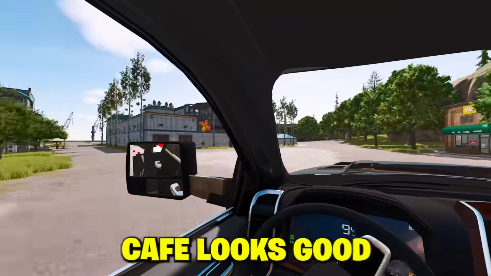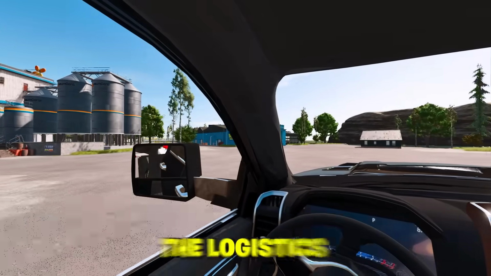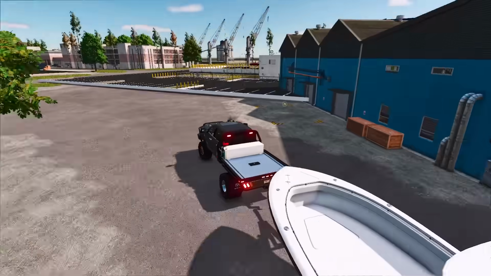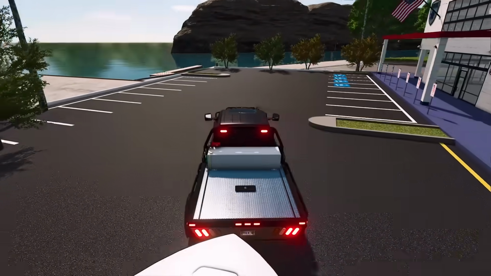There's the Central Cafe. Looks good. And then we take a left here, crank it around the back of the logistics warehouse. Check it out. Easy entrance. And we're not going to waste any time. We're going to go launch it at the boat ramp. So we're pulling through right now.